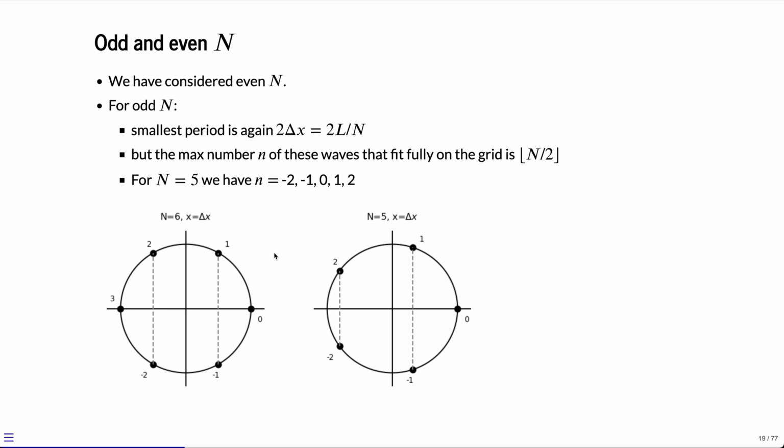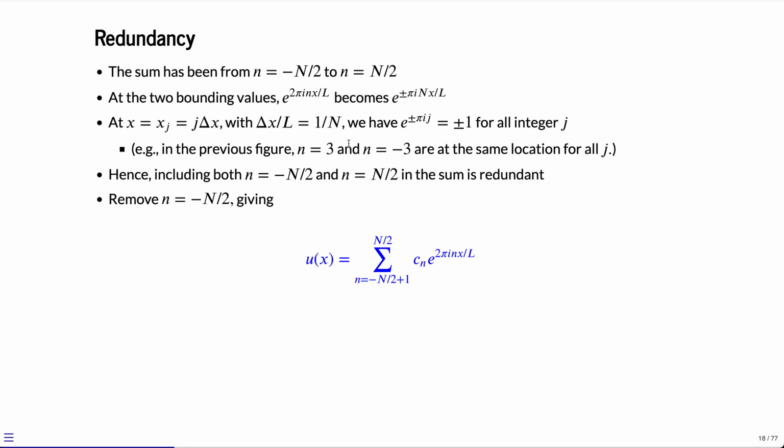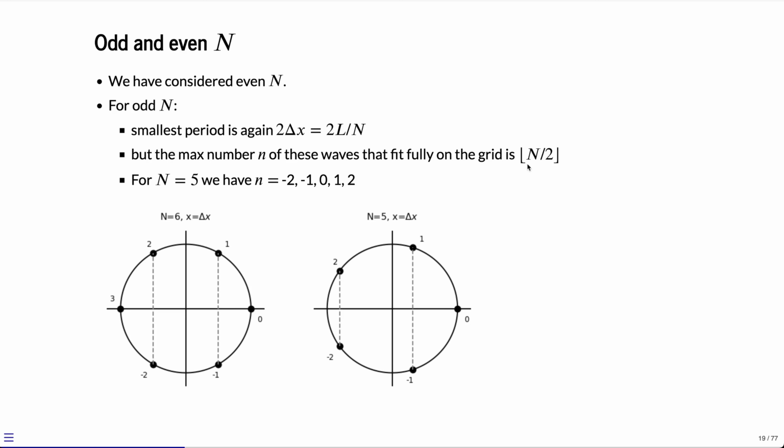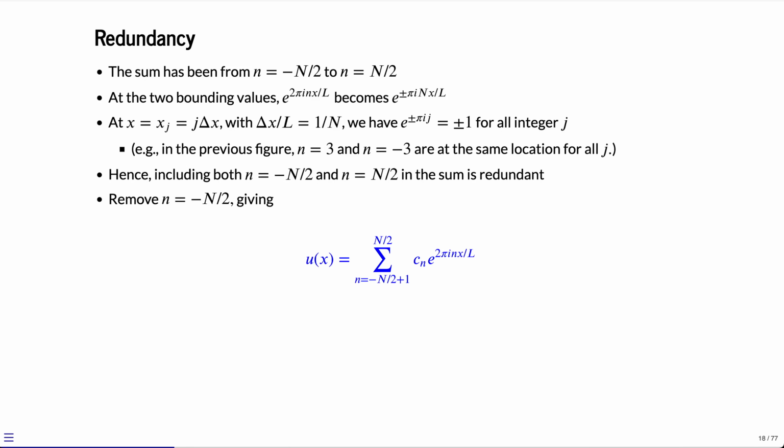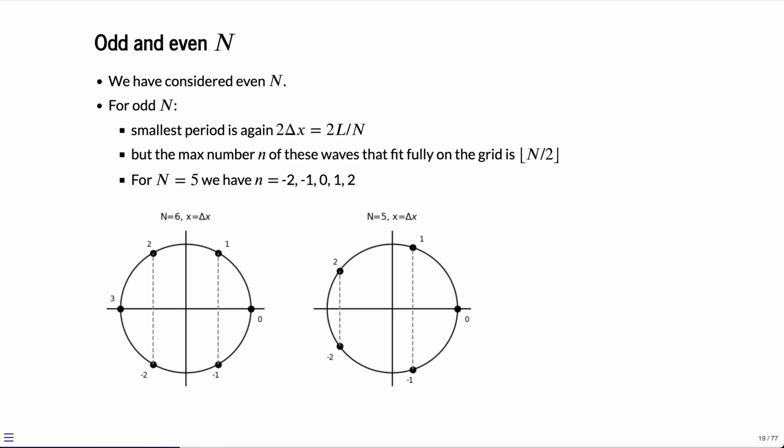And for delta x here, n is 6, and n is 5, we have the points as shown. We still have the conjugate symmetry, but you'll notice that pi is no longer included. So that's fine. Just keep those little details in mind as you think, well, we've got n over 2, these are integer n's, what are we going to do? You just take the floor. Okay. And that's where we'll stop.